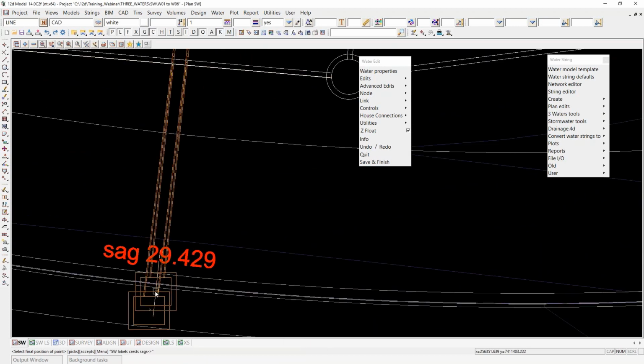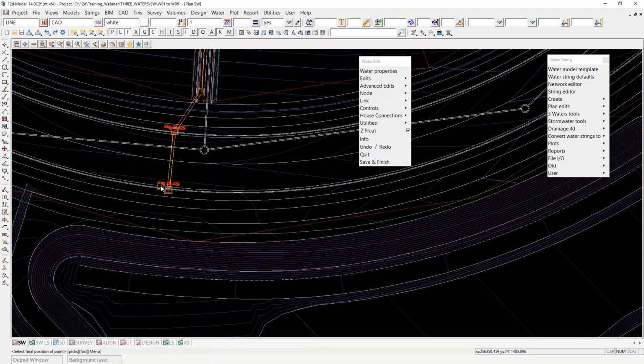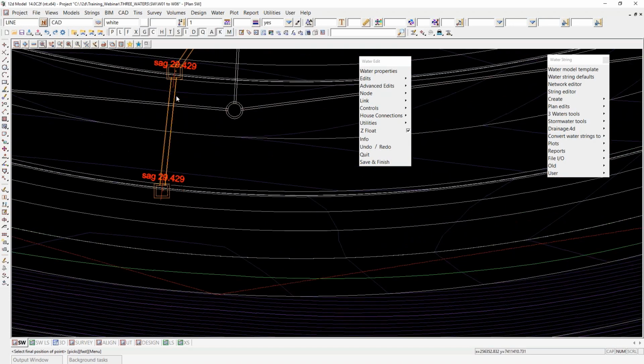I'm going to shoot across the road here to the other side of the road, to the other sag marker. And then from this point, I want to get my final node for the A0 trunk line of this network. And I don't know exactly where to place the head wall on this batter slope, and I won't know until I've got some levels established on this string. For now, though, I'm just going to use the alignment of one of these red lines so that I get a nice straight line across the road here.